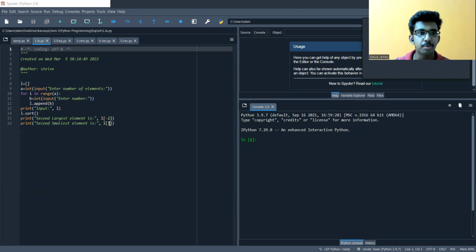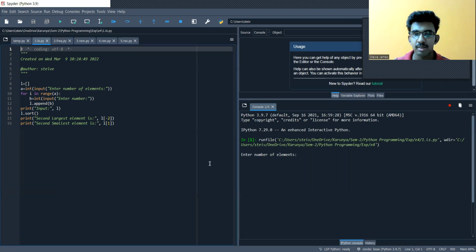Okay, now let's run the program and check how it works. I'm running the program. It's asking me how many elements. I'm going to give 7 elements. So it will be taking the numbers using the for loop, coming 7 times.